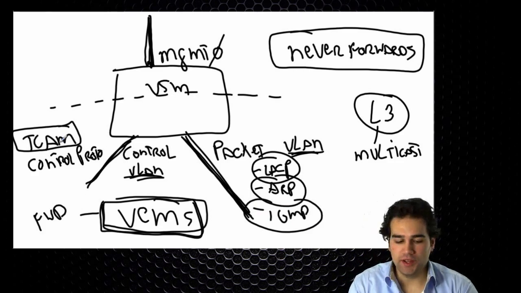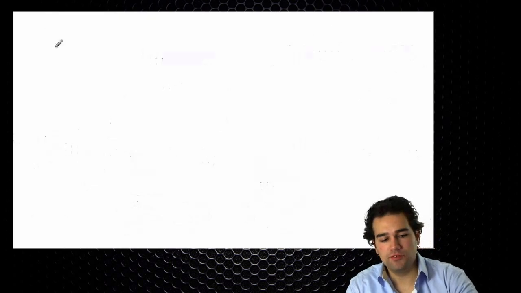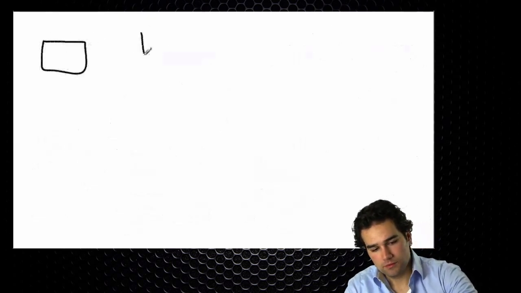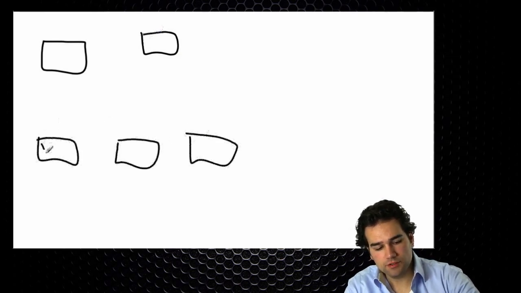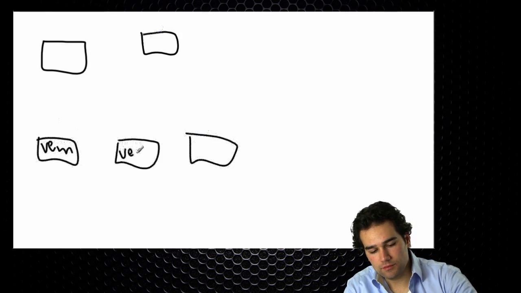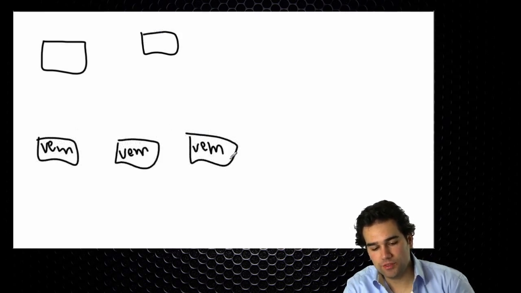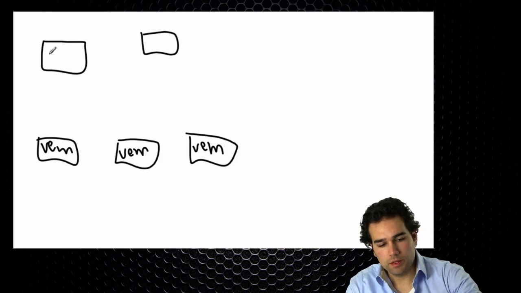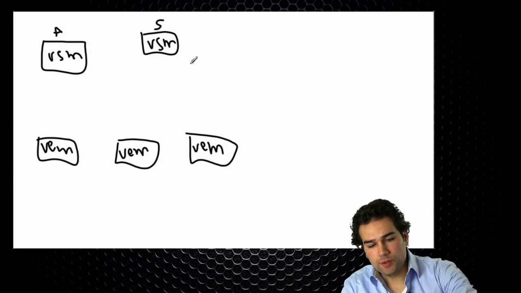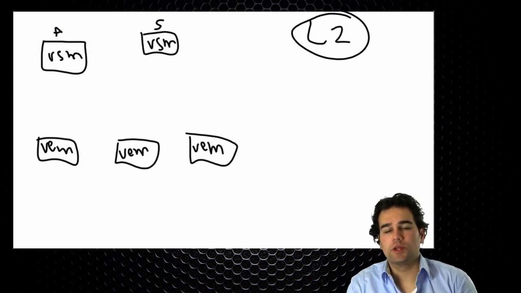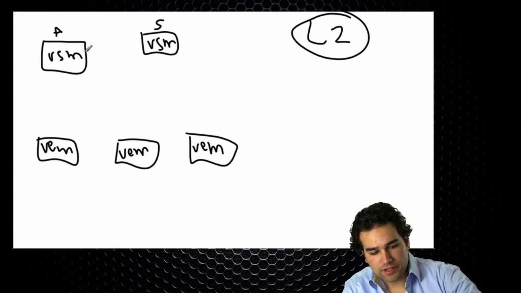Now I can do that in two ways. I can communicate between the VSM and the VEM. So I have all these VEMs here. I'm not talking about physical hosts, so just assume that I have 3 of those plugins running and I'm running 2 supervisors, so 2 VSMs. I will have an active and I have a standby. If I'm running the layer 2 configuration mode, that's what I'm running here, I have a connection between the active and the standby VSM.